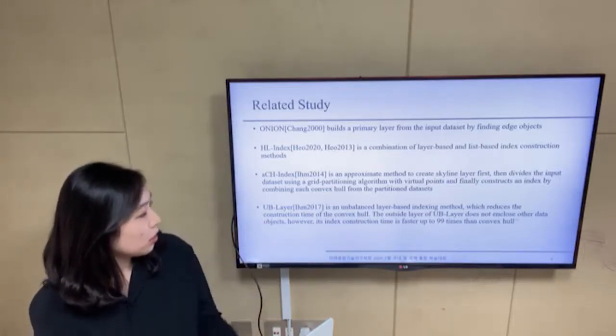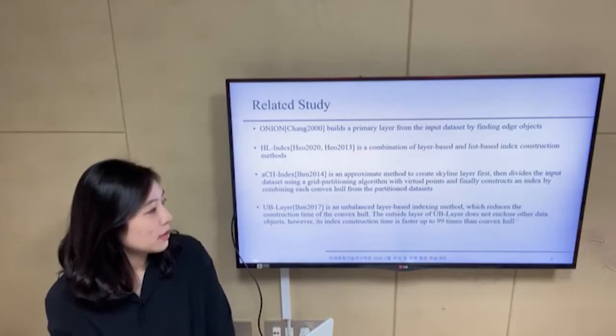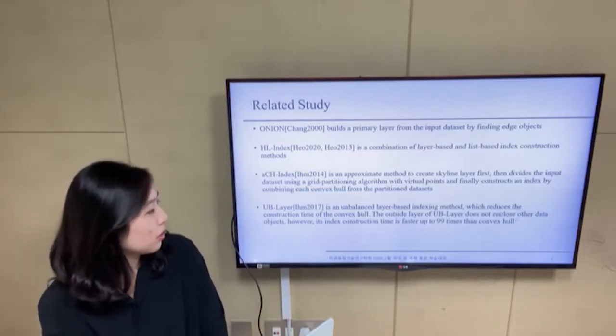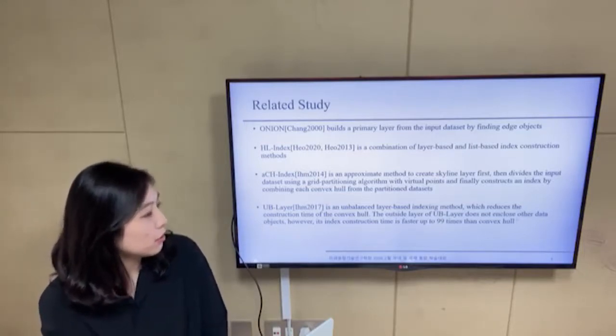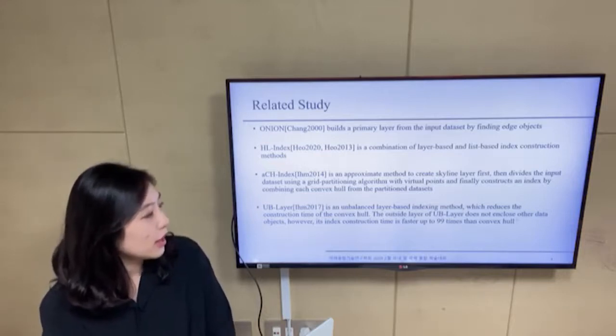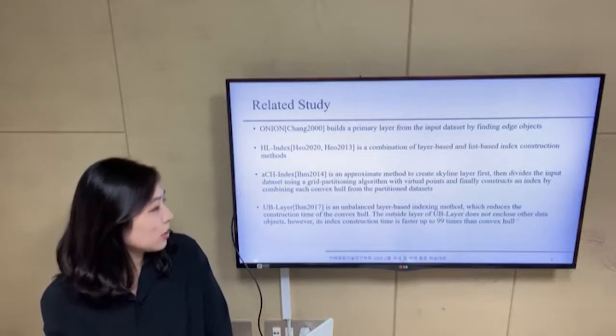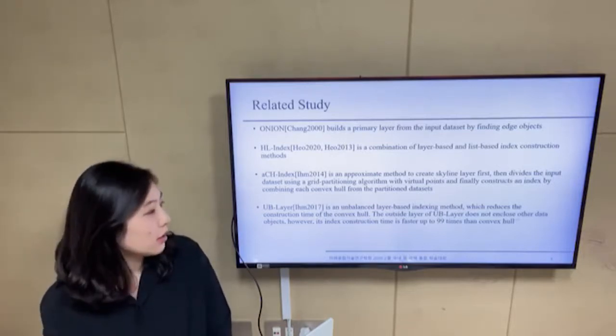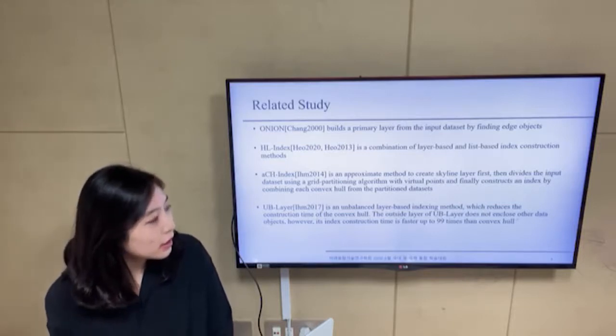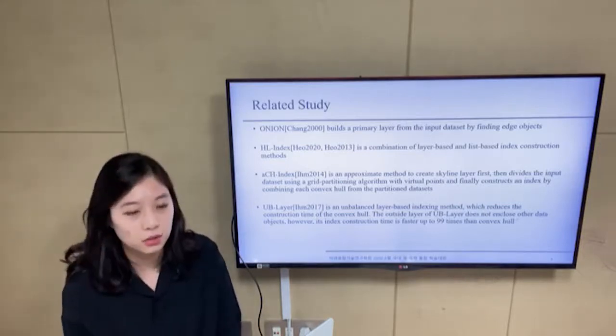And the last one, unbalanced layer-based indexing method, which reduces the construction time of the convex hull. The outside layer of UV layer does not include other data objects. However, its index construction time is faster, up to 99 times than convex hull.